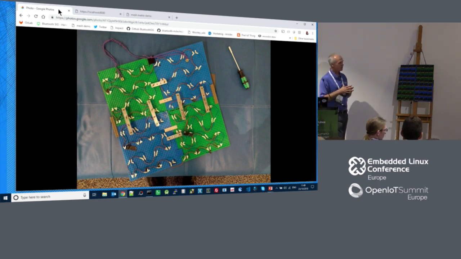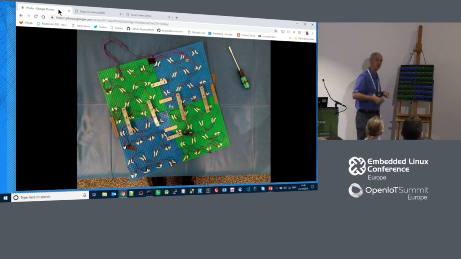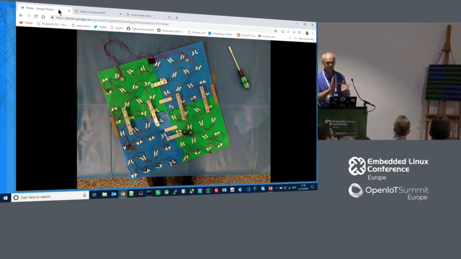Now, as far as the publish-subscribe stuff's concerned, each one of these nodes has subscribed to 3 group addresses. So each one is on a nicely coloured Lego panel. I'm keeping the Lego industry alive. So I've got 4 group addresses for panel membership. I've got a group address for each column and a group address for each row. So they each know about 3 group addresses. They've each subscribed to it.